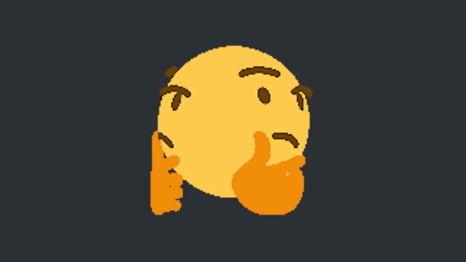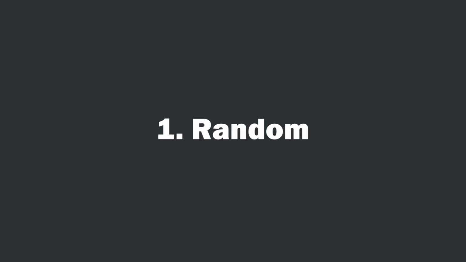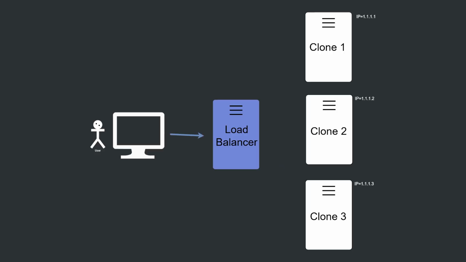Now that you have picked a suitable type of load balancer, we got a new problem. Say a request comes in, and now we need to redirect it to a server. But which one of those should the load balancer redirect it to? Well, this can be done in different ways, and those ways are called routing algorithms. The simplest one is called random. Every time a request comes in, it just picks a random server, nothing fancy.